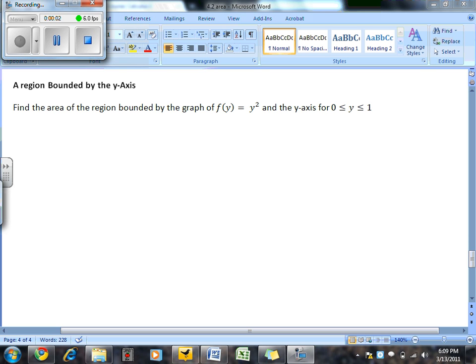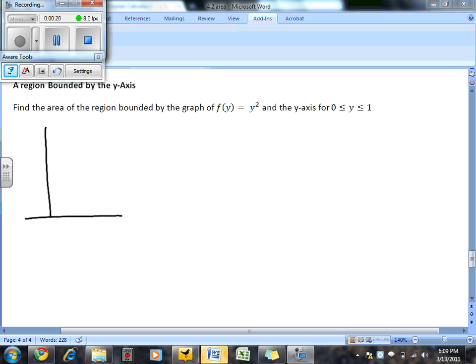All right, I'm going to show you an example of one of these same problems that we do in an area of a curved object, and we're going to do it using the y-axis as a boundary instead of the x-axis. So far, we've been using the y-axis or the x-axis as a boundary, but we're going to find the area between the y-axis and the curve now. Notice they've given us a function of y, and this is when we're going to use this. They've given us a function where they're just using y's.